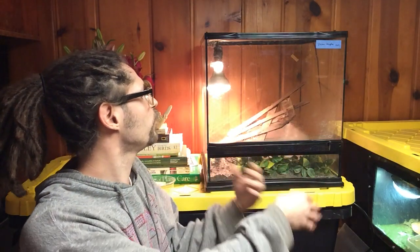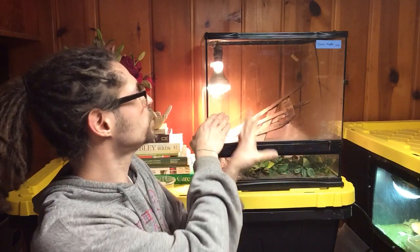if you keep a baby water monitor, make sure to keep the temperature around 78 to 80 degrees. Provide a basking area around 110 to 120 degrees. Make sure to provide UVB as well as heat. These wonderful little animals require about 70 to 80% humidity. Whether it's an ornate water monitor or a Nile water monitor or a Mertens water monitor or a Togian water monitor or a Salvator water monitor or a Biv water monitor or an Obi Island water monitor, you may want to keep the humidity around 70 to 80%. Now, that was about the humidity.